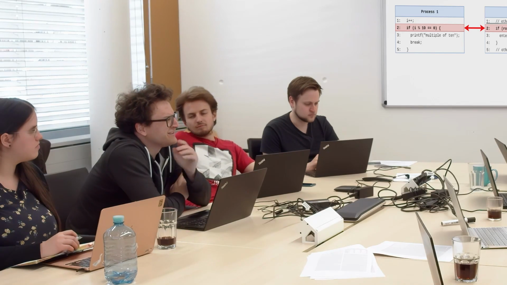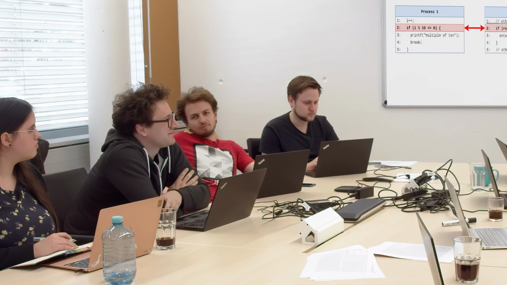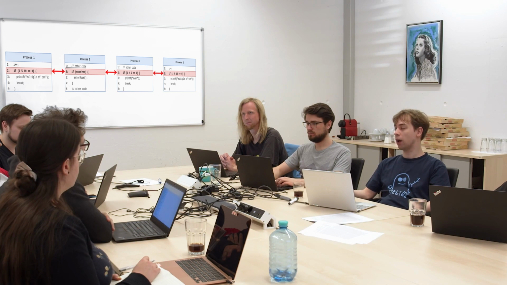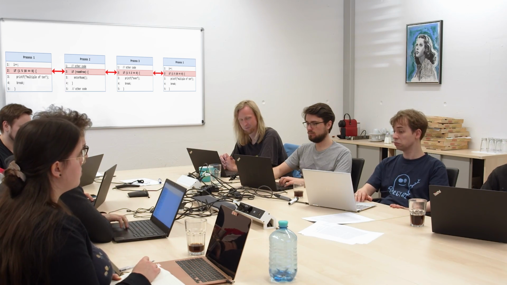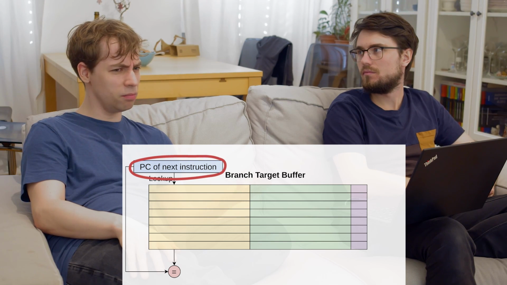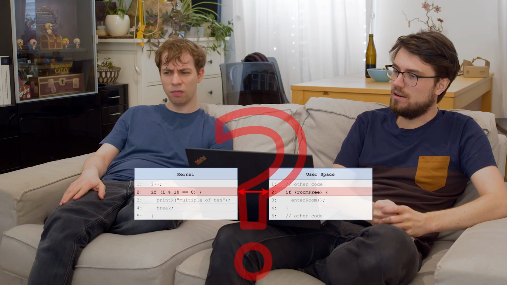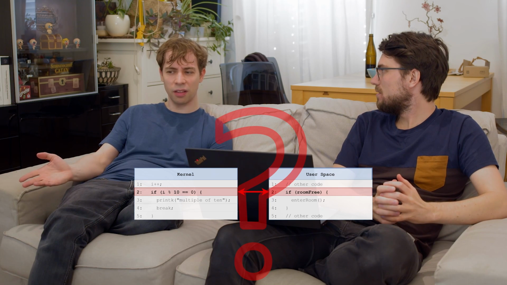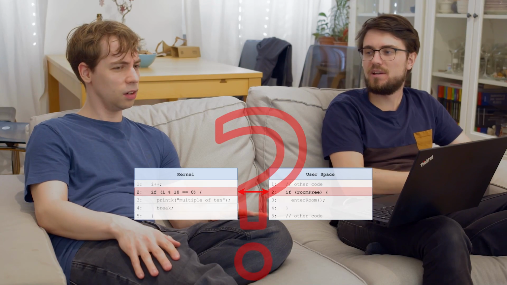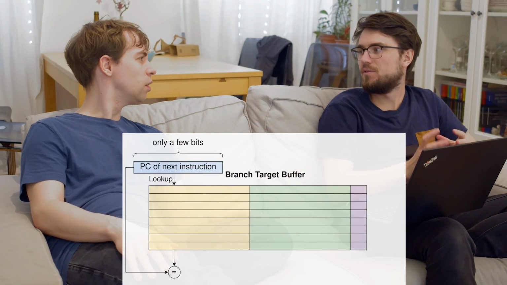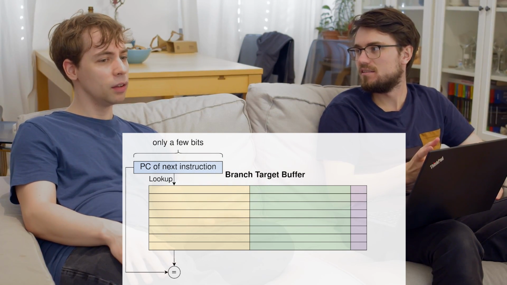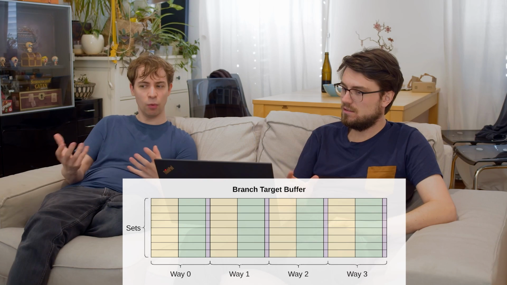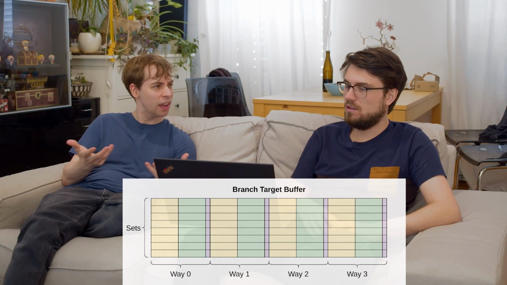Oh. Actually, that is already patched by the Spectre patches. Yeah, at least partially. I mean, I would not rely on that. I'm sure there are some CPUs where you could still run an attack. But if you want to attack the kernel, you need the same virtual address, right? For the kernel, that should be difficult. Not really, because the BTB uses only a few address bits to index the address set. So there are collisions. So how many sets and ways are there in this BTB cache thing?